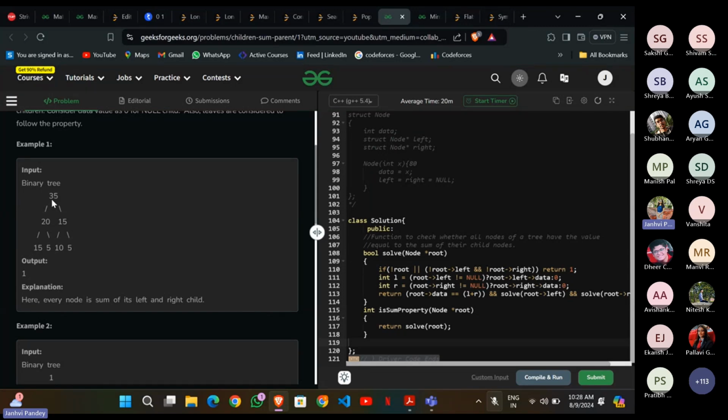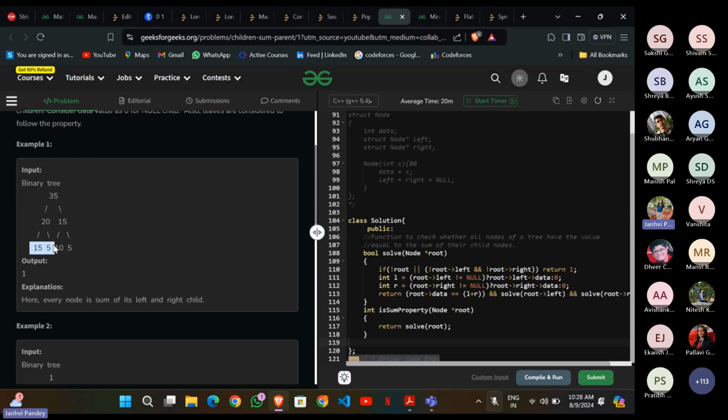For each non-null node, calculate the sum of the values of its left and right children. This is the left one, this is the right one. You have to calculate the sum of these two children, if they exist. Now what do we have to do? We have to add up the values of these left and right children and store this sum in a variable. Then what do we have to do?